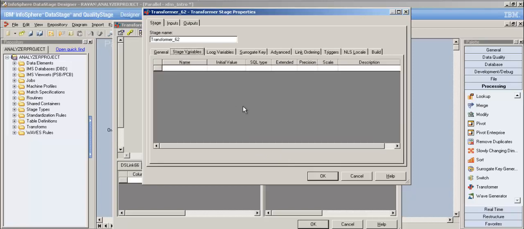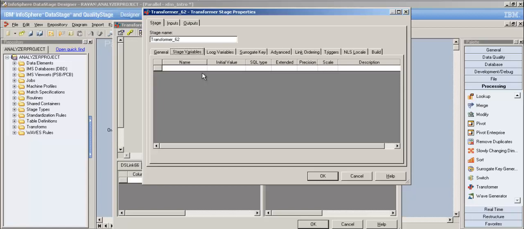Now let's go to the stage variables section. Stage variables are basically our own variables that we can define in here, but we can't use them in any other stage. We need to use them only in the transformer stage. Okay, you can create your own variables using C++ code, and that's advanced DataStage, but you need not worry about that. I'm just giving a brief idea what these options are, that's it.